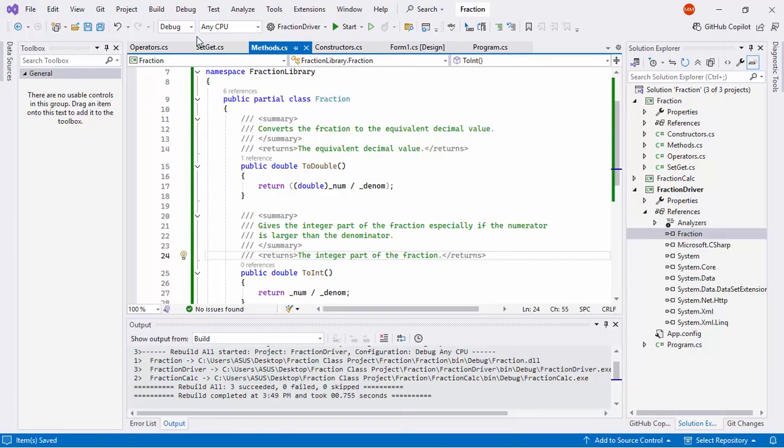That is it. To put this into effect, we need to rebuild.